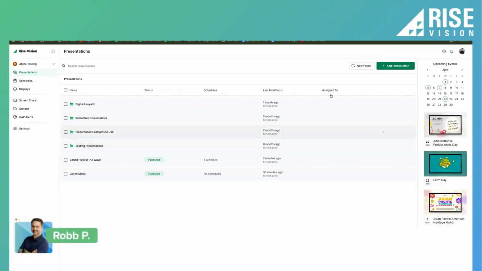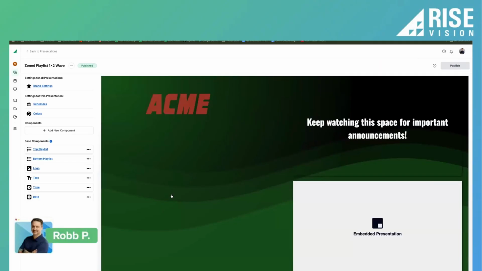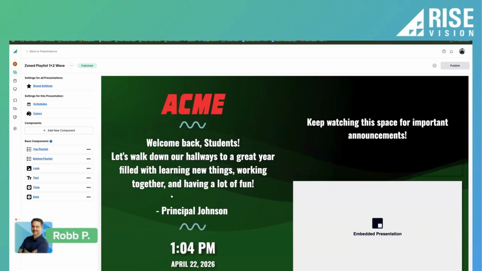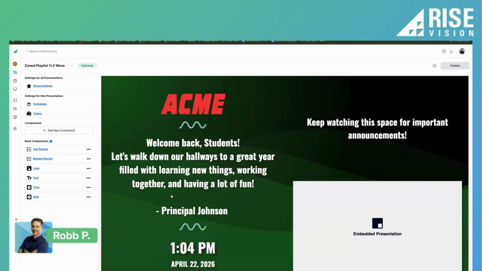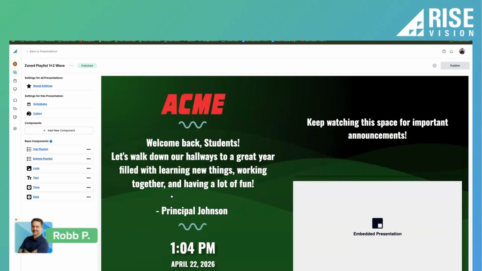So let me share my screen because I want to go over an example here that I had recently. Two schools asked me for roundabout the same thing. And it was one of those great examples to be able to show people how to do these specific features that I think a lot of people aren't using as much as they could be. So between these two schools, they had the same need. They wanted to use one presentation. They had a lot of content they wanted to show on the screen, and they had two important requirements.